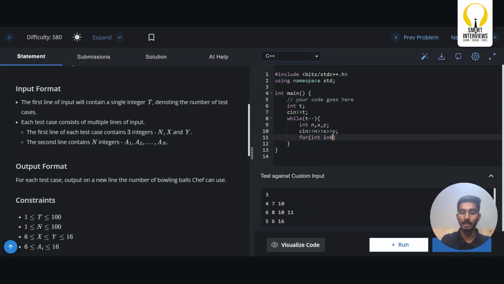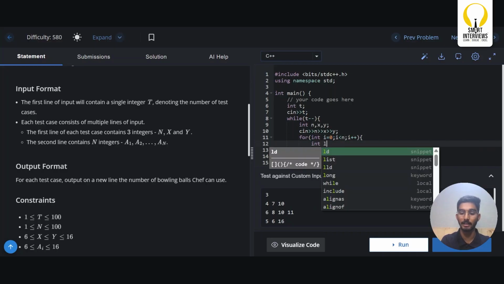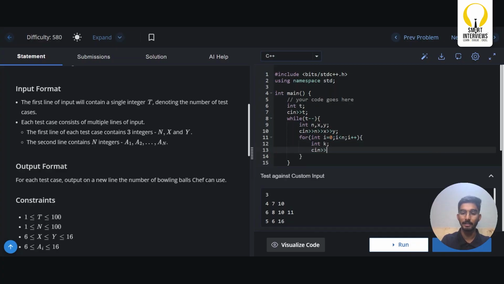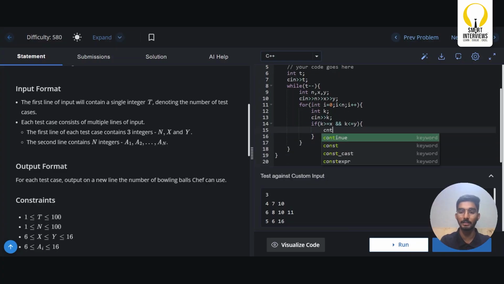What I will do is iterate over N times and take some K. I will read that K and check if K is within the range, greater than or equal to X and less than or equal to Y. If it is, we need to increment our answer.